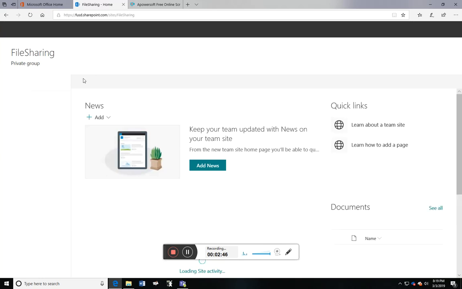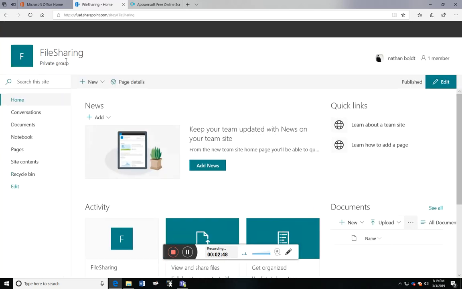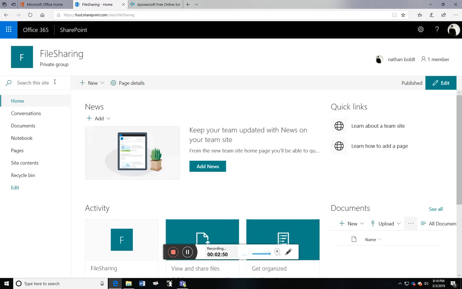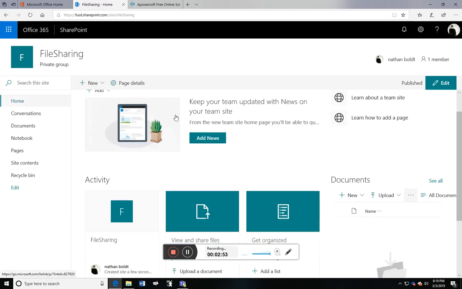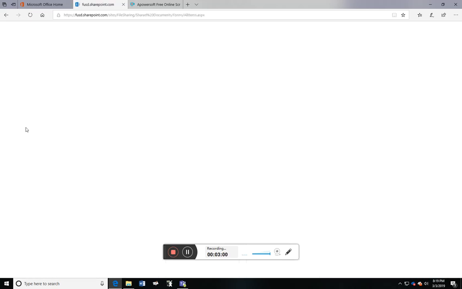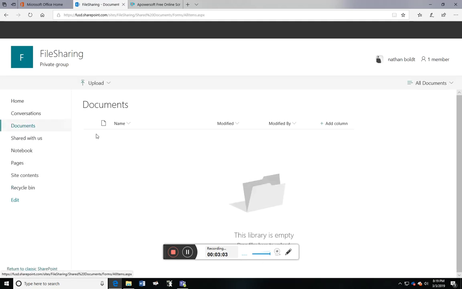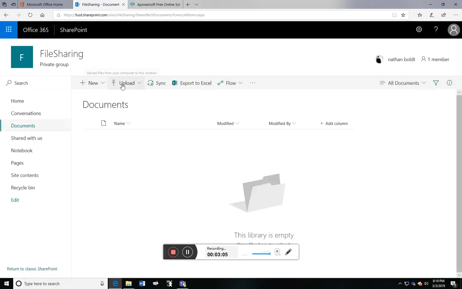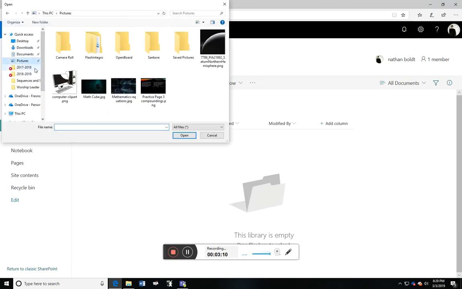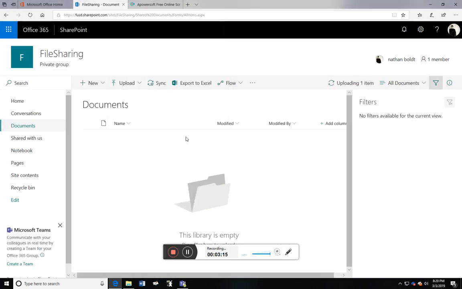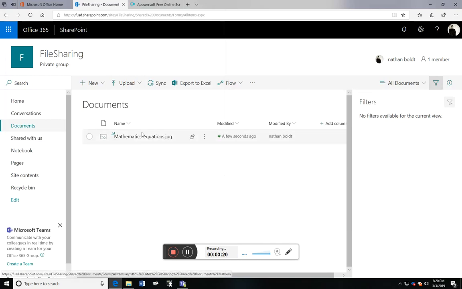And so now I have this new, essentially, class called File Sharing. And then I can upload documents into it. There's 2 places you can do that. It has a quick menu over here at the right. But you can also just click Documents. And then you can upload a file here. So I'll upload one file here. We'll go to Pictures, and I'll upload a nice math desktop picture for people. So now I have one file here.